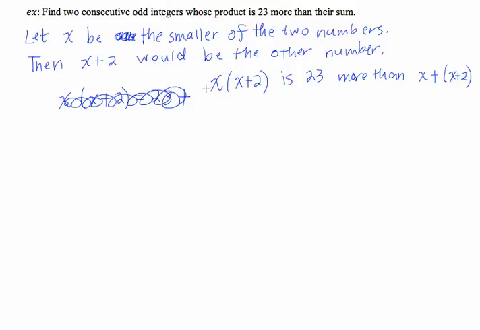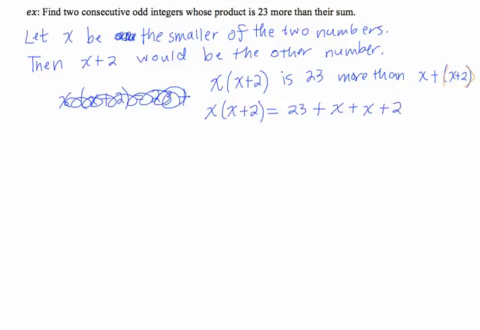Okay, so x times x plus 2. Let's simplify and then we'll rewrite this as an equation. So I'm halfway done translating but not quite there yet. Okay, x times x plus 2, let's just leave it like that, translates to equals, 23 more than this would be 23 plus this quantity here, x plus, now these parentheses here aren't really serving any purpose, so I'm just going to drop them, x plus 2.